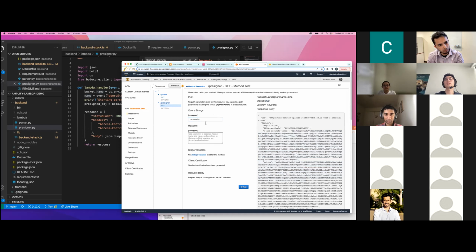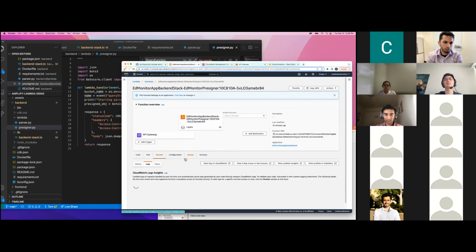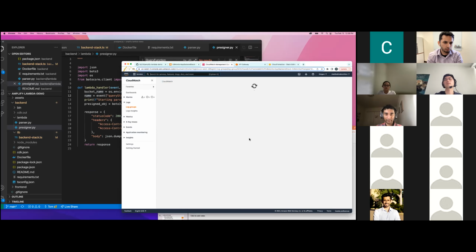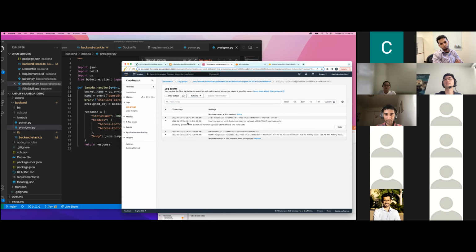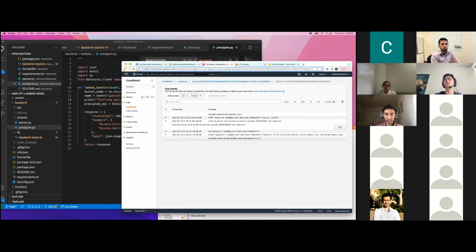But the important thing I want to show is that this API gateway calls my Lambda function. So if I went back to my pre-signer Lambda function, and went to my monitoring, and looked into the logs, it should show me a new log message, saying I've called it at 12:38. So basically I've successfully called my Lambda function and printed out some logs. So that's one way of testing your Lambda function. You can also run it locally as well, but I'm not going to show that.